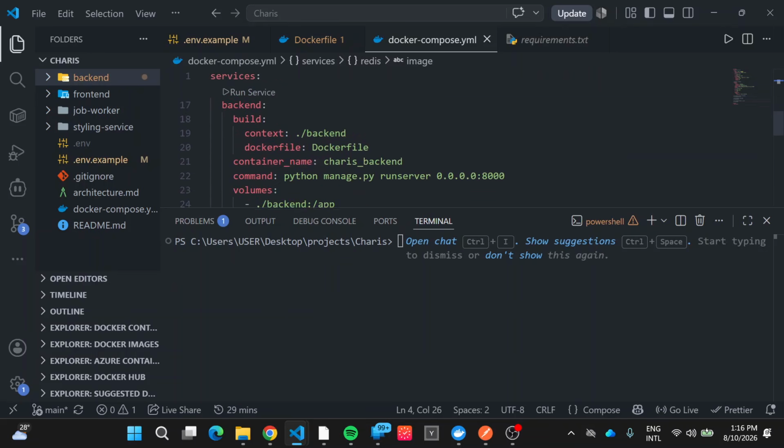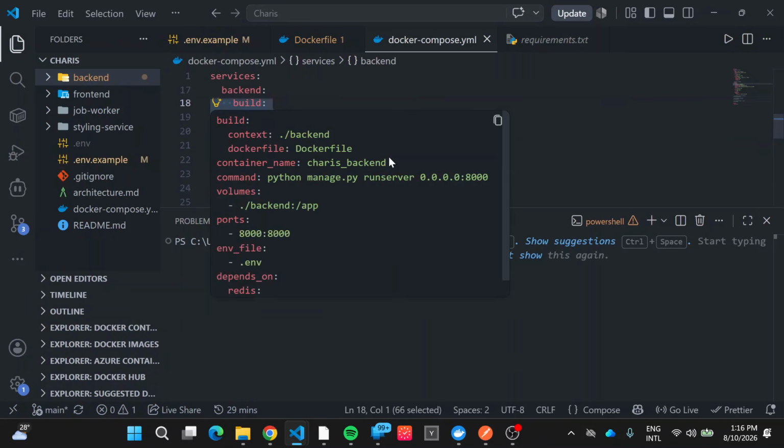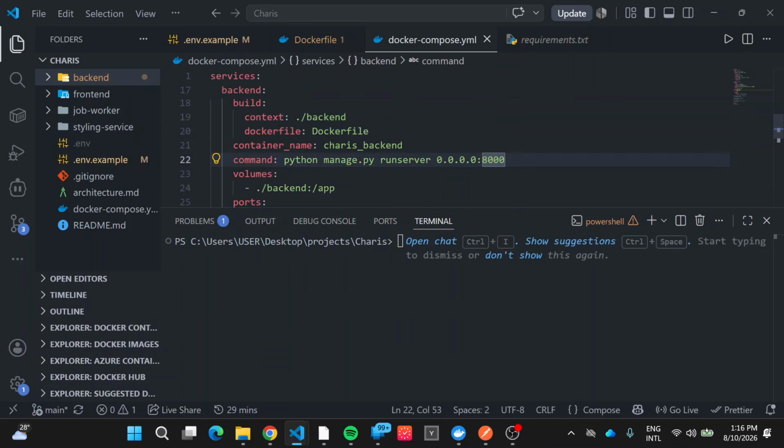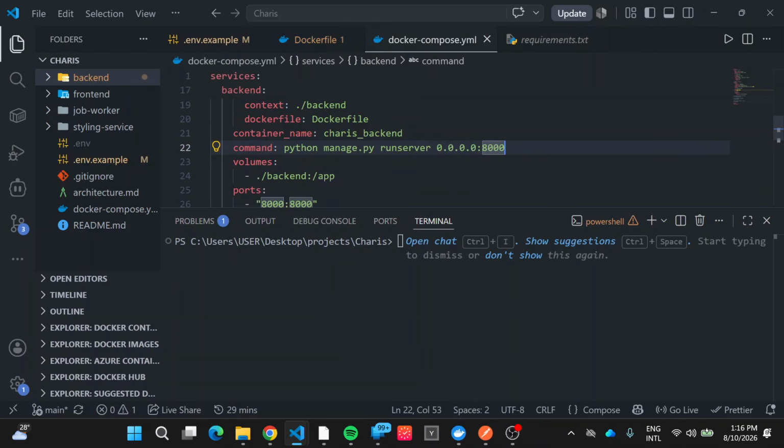Then the backend service, these 2 or 3 lines rather, say build my backend using the Docker file in the backend folder, right? Do you understand? And this is the command that should run.